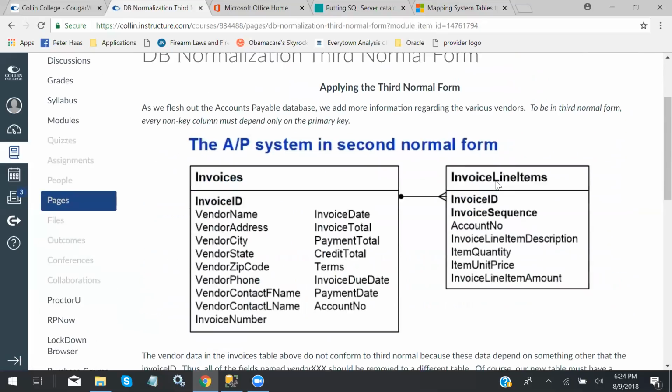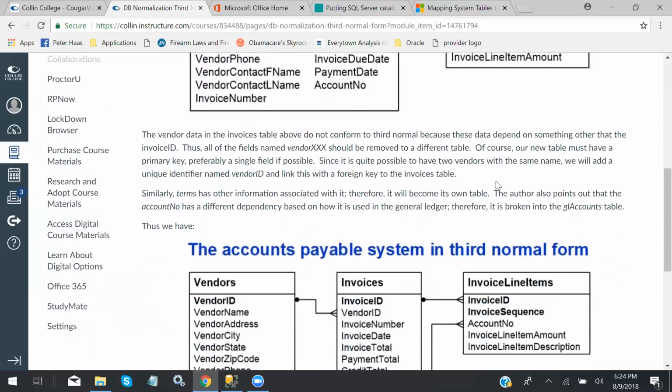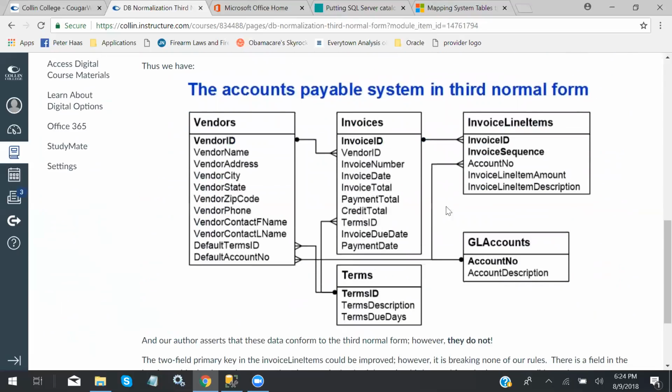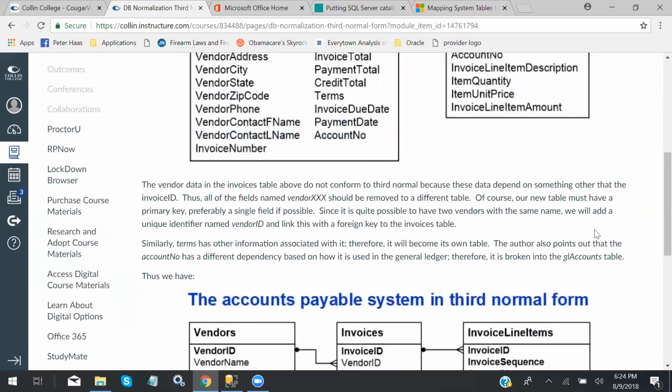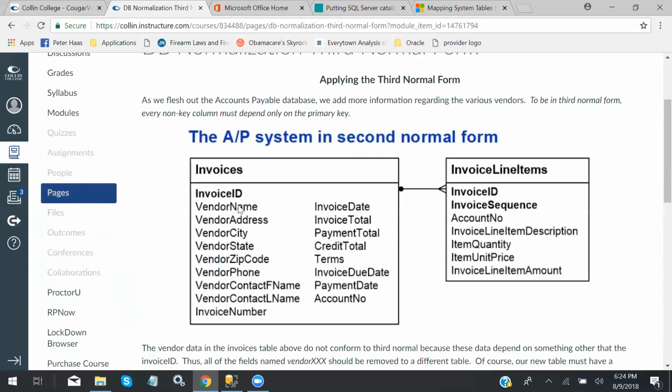And in third normal form, when we apply the third normal form, and we finally get down our data, by the way, are in the third normal form. And this takes us to the idea that we should not have anything that by design uniquely identifies one row in the table except the primary key. Now, we might have data such that it may be so that the vendor name is unique. That's just an accident.